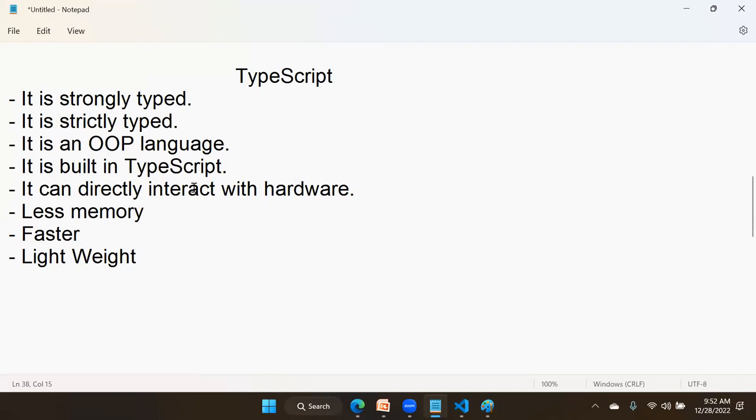So technically it is lightweight, it is faster, and it needs less memory. Now clear? So technically it has a lot of features when compared to other OOP languages. So TypeScript can be used individually in building large scale applications.